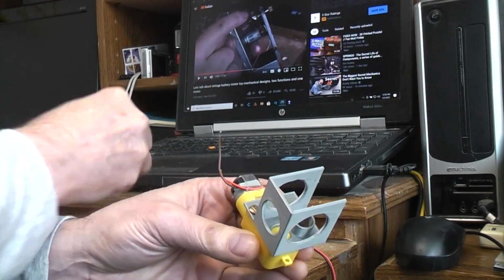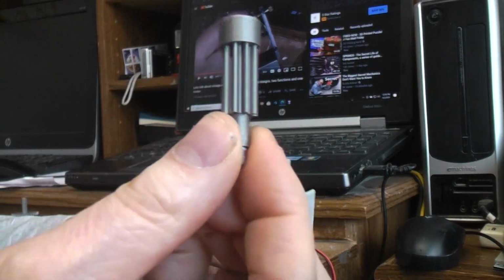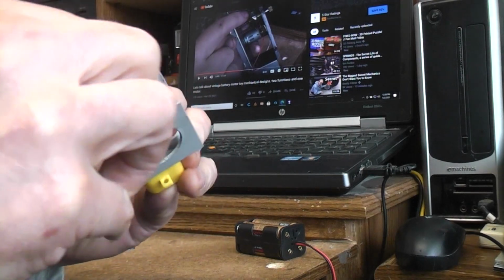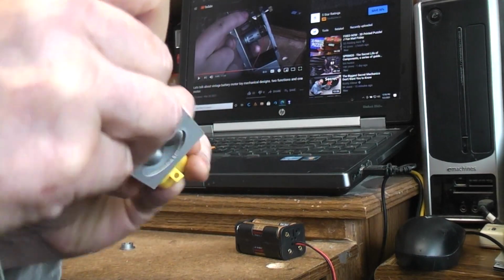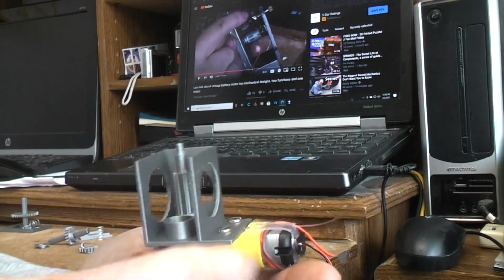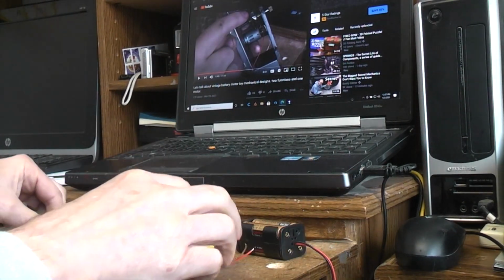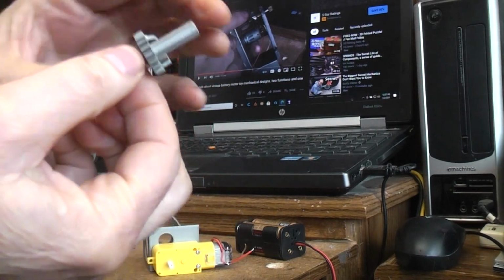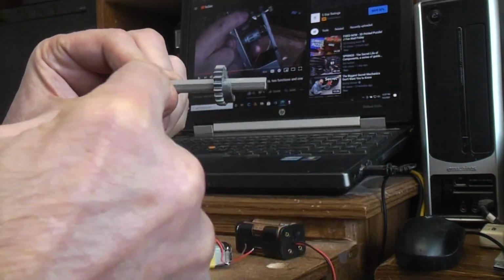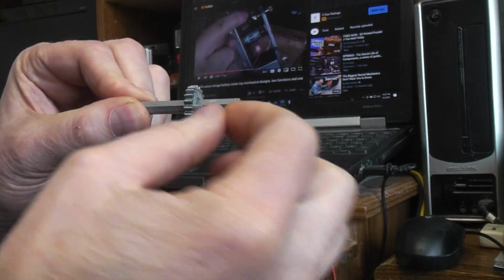And on that shaft, I'm going to place this 9-tooth gear, which is about 10 millimeters in diameter, like so. And that gear is going to drive two gears on the next shaft, this being the next shaft. By the way, these are hex shafts because they can print flat on the bed like this without any supports. The gear is sitting on there.